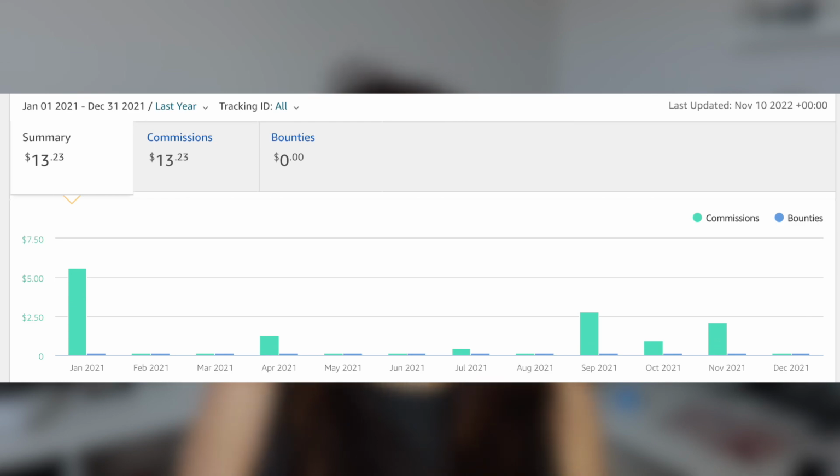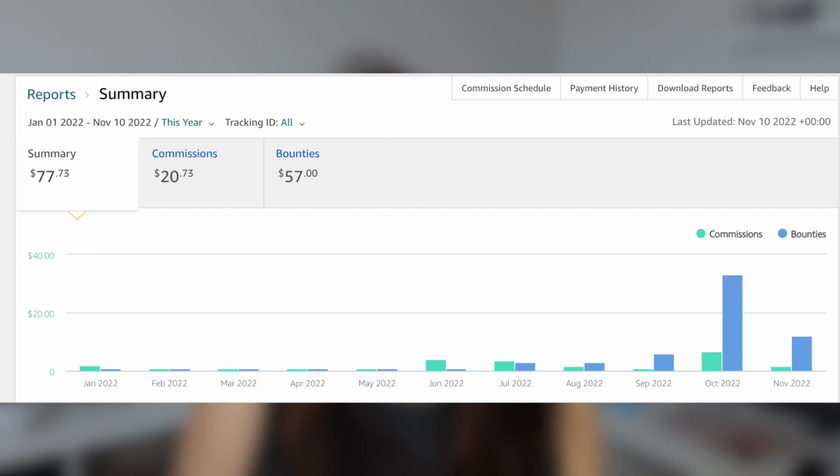So the good news is that my Amazon Associates account has been doing really good. I have been part of the Amazon Associates program for more than a year, maybe 2 years now, and until now I have been able to earn a decent, well, at least for me it is a decent amount, because the first year I almost didn't earn anything at all, and during this year I have been able to earn between $5 and $10 maximum.